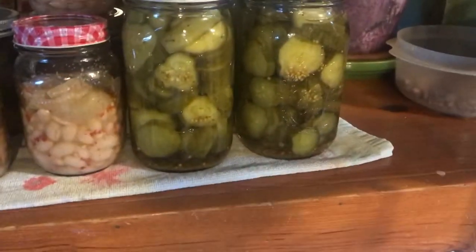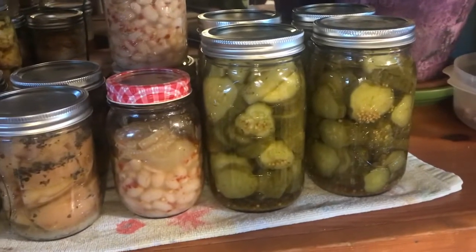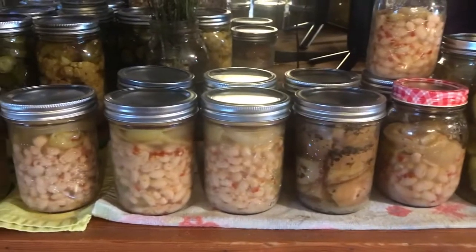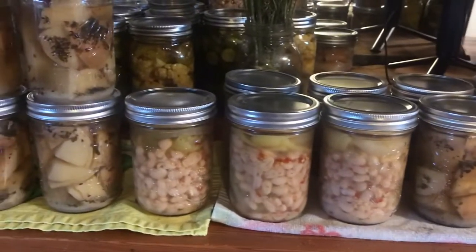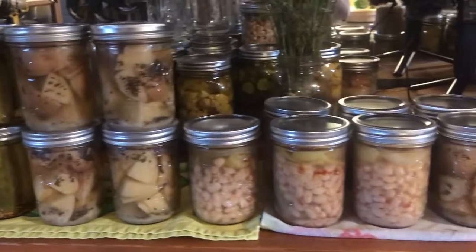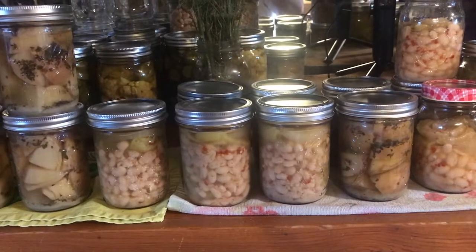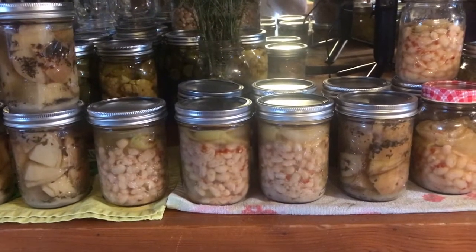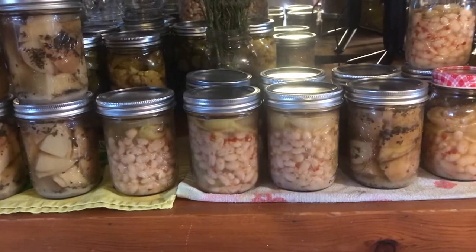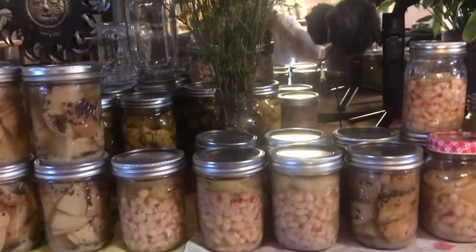I finished up with four quarts of sweet pickles. So I ended up with 27 jars this weekend and my total so far this year is 103 jars. I've got a long ways to go in the canning season, but I'm very happy. My next problem is I've really got to start storing them — I kind of take over my wife's kitchen and she's been as patient with me as possible, but I'm just plain running out of room. I've got to start stashing these under the cupboard so I can still have room to work and give my wife her kitchen back. The dill makes a nice fragrance in the house.